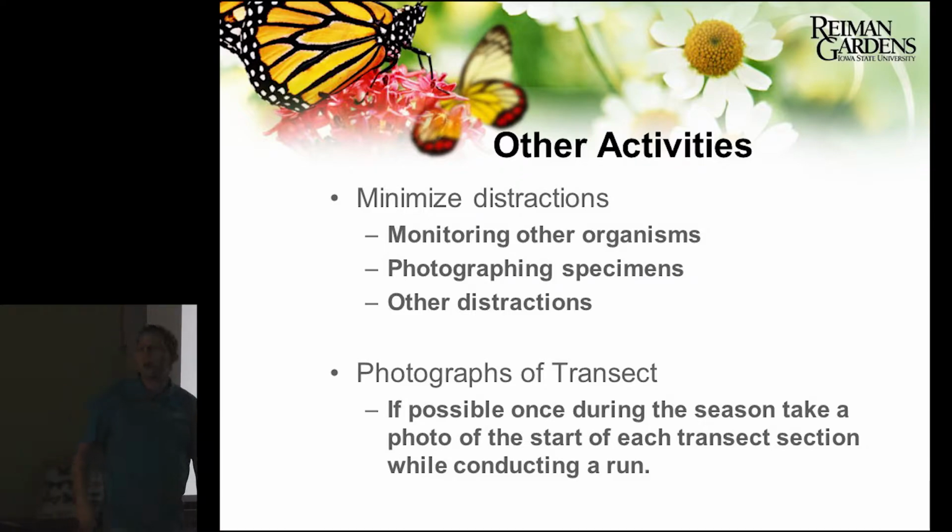Other distractions. It's okay to have people coming along with you. Just make sure that the eyes are staying on task. If you're out walking your dog while you're doing your survey, keep the dog on a leash. If the dog's off leash and running through all the tall grasses in the prairie, that dog is flushing the butterflies up for you. We want to keep things fairly standardized, so we don't want one person with a dog seeing more butterflies because the dog is stirring them up. So if the dog is out with you, keep it on a leash so it's not running around through the plants, stirring up more butterflies for you.